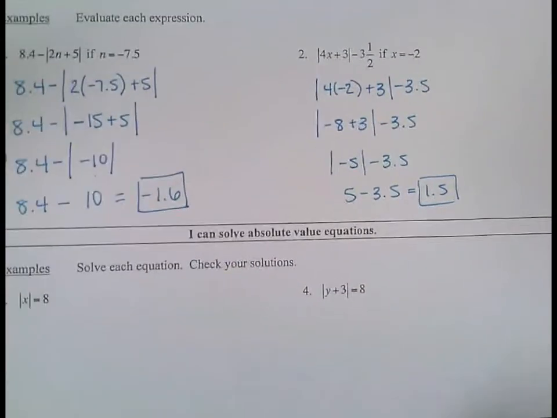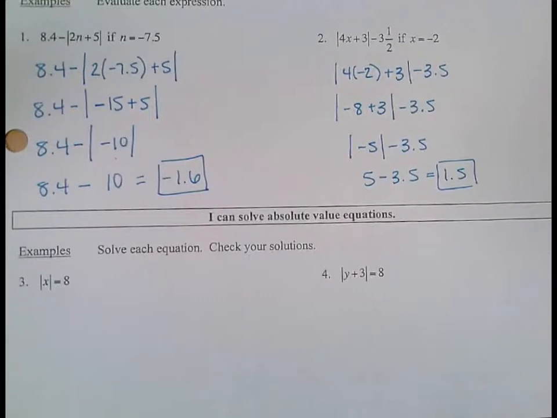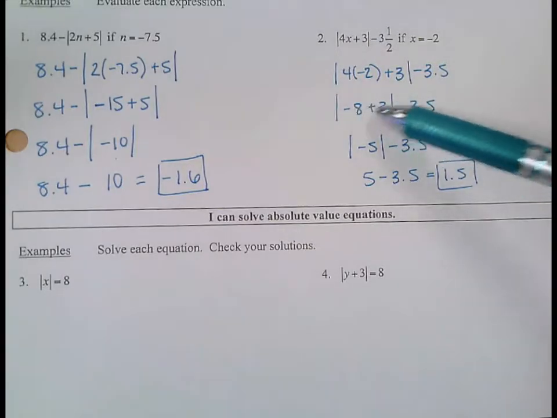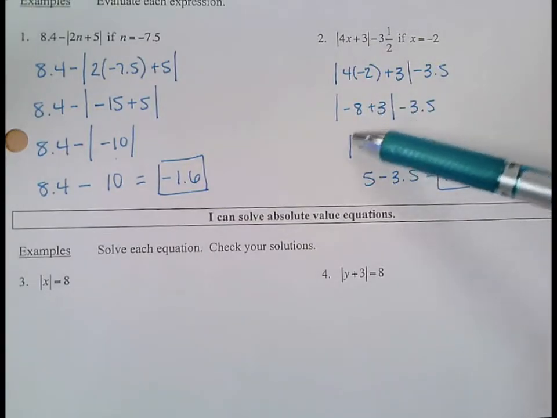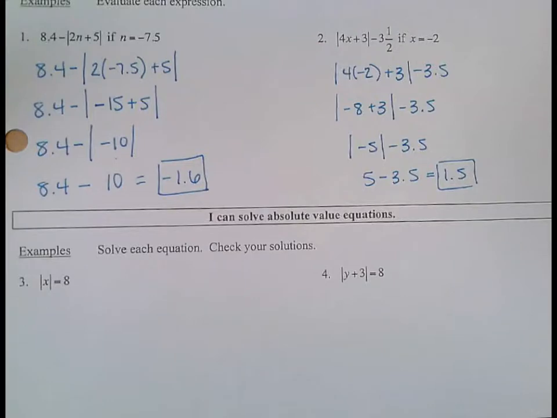Just double check, because I think some of you were still on your last step, maybe before or after, or right around the time when I got to you, but it should be 1.5. So just make sure, again, with the absolute value bars, -8 plus 3 is -5, but that you're taking the absolute value. So if you got -8.5 as your answer, you didn't take the absolute value of -5. Questions?